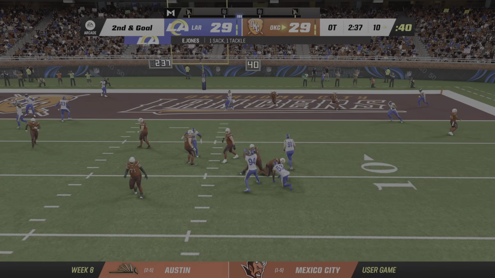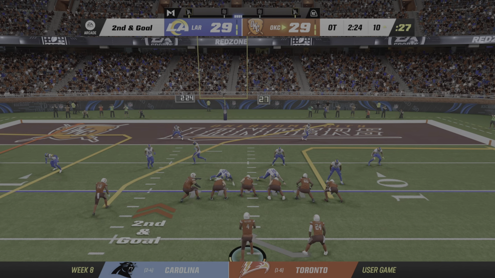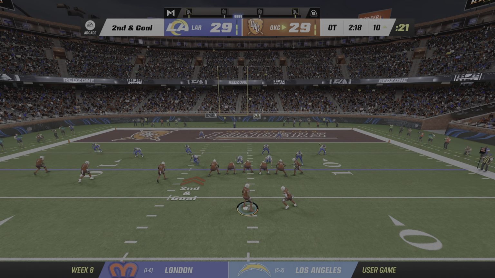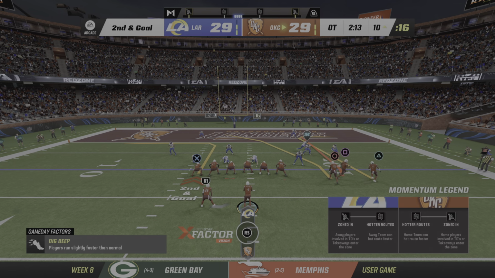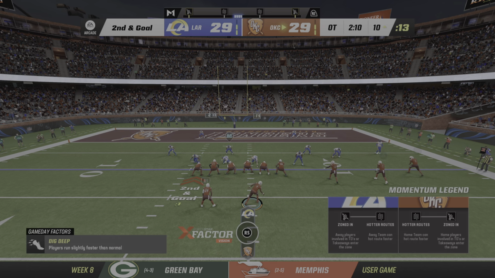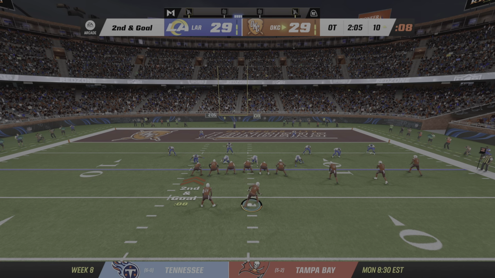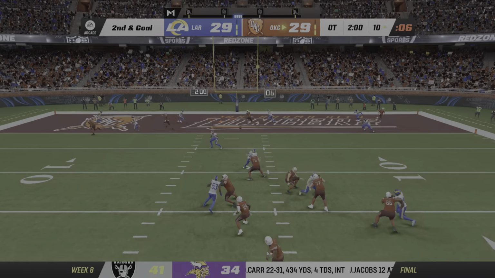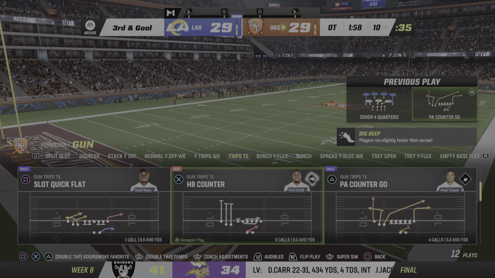Under pressure, down he goes. Sacked at the 10. Moved back to the 10. They'll try on 2nd and goal here. Now a play fake, and it's Watson. To the end zone, but it's incomplete. Overtime with less than 2 minutes to play, and we are still all tied.